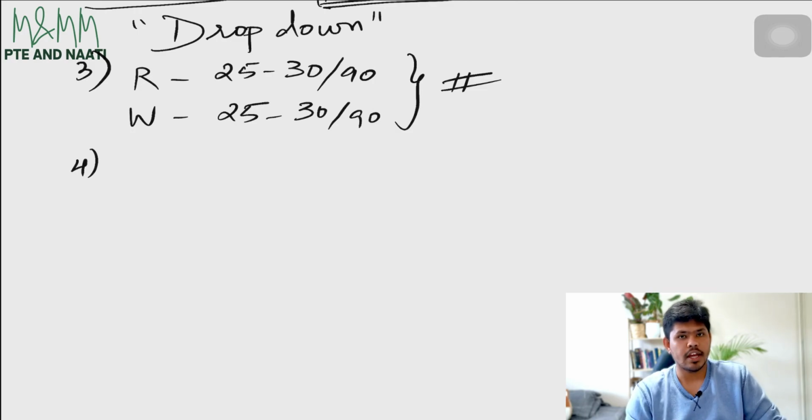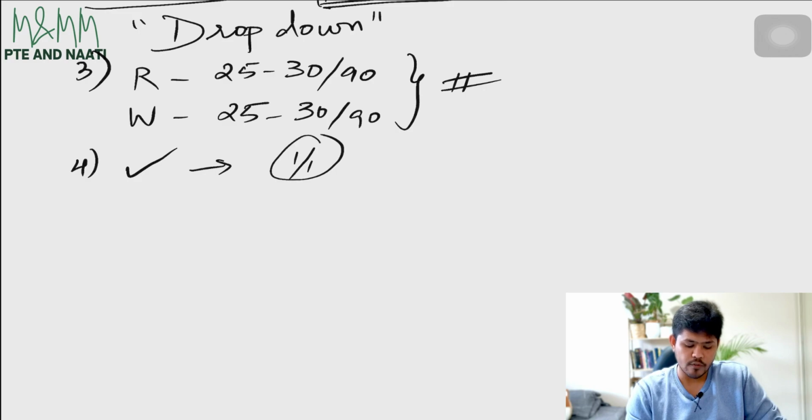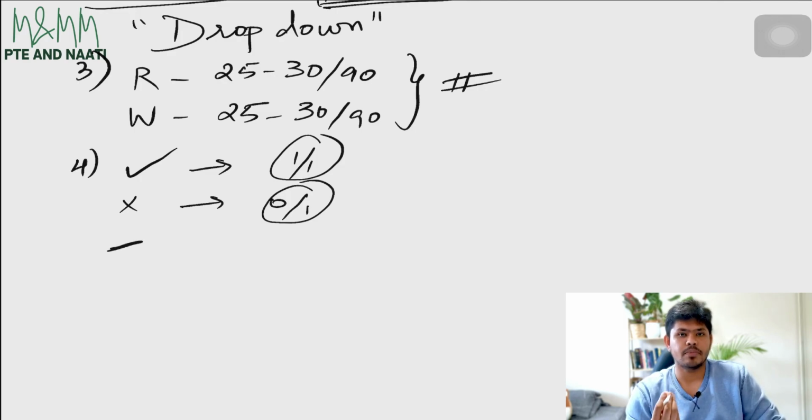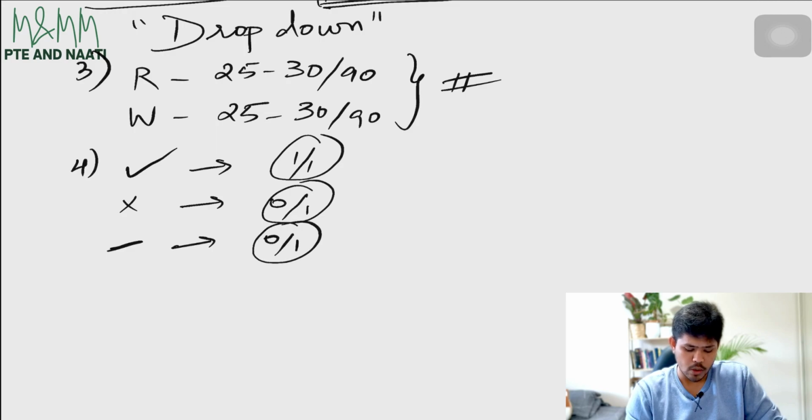All right. The next thing that I want to discuss over here is negative marking. Is there any negative marking in fill in the blanks reading and writing? No, there is no negative marking. So let's say your answer is right. You get 1 out of 1 for 1 blank. Your answer is wrong. You get 0 out of 1 for 1 blank. And let's say you did not select anything and you have kept it blank. Again, you get 0 out of 1 for that blank because you did not select anything. Hence, what I'm trying to say is, even if you are not sure of the answer for a particular blank, please make any guesswork or go with whatever your intuition says. Please select any one answer because it is safe, as there is no negative marking.